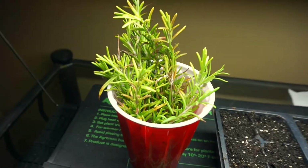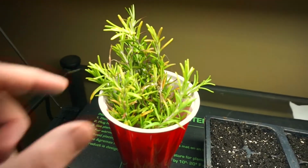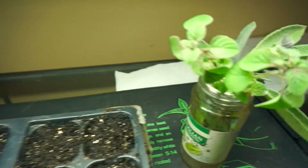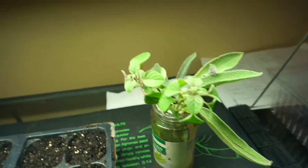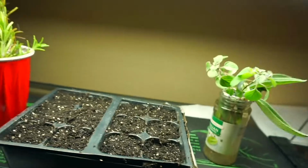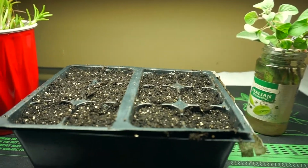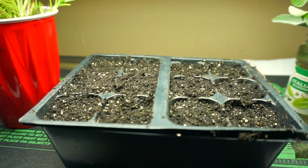So right here, like I said, we had some really warm weather. These are some rosemary cuttings I've taken, and no roots have actually started growing yet. These are pretty fresh. Over here is oregano, and that is sage back there. I did check, and one of the oregano has some little roots going out of it. I thought it was kind of cliche, but check it out. It's in an old Italian seasoning spice container I was throwing away. So, starting some Italian herbs. I don't think sage is Italian, but rosemary, oregano, same picture. I thought it was funny.